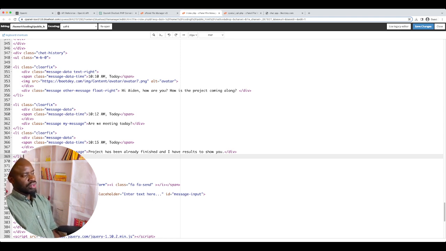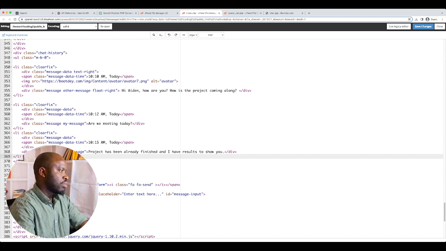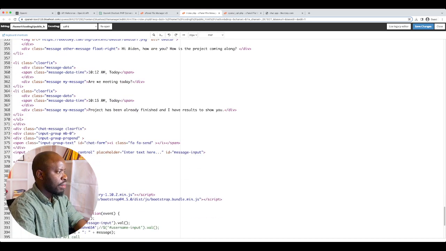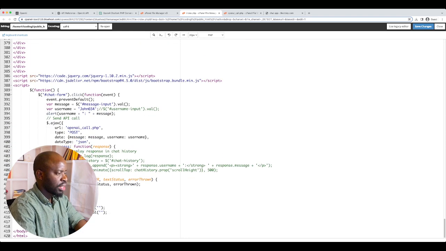And for us to do that, we need to have the ID of the list. So we'll say the ID is going to be chat history without hash. Okay? And our appending now should look like this. Our formatting of our result should look like that.